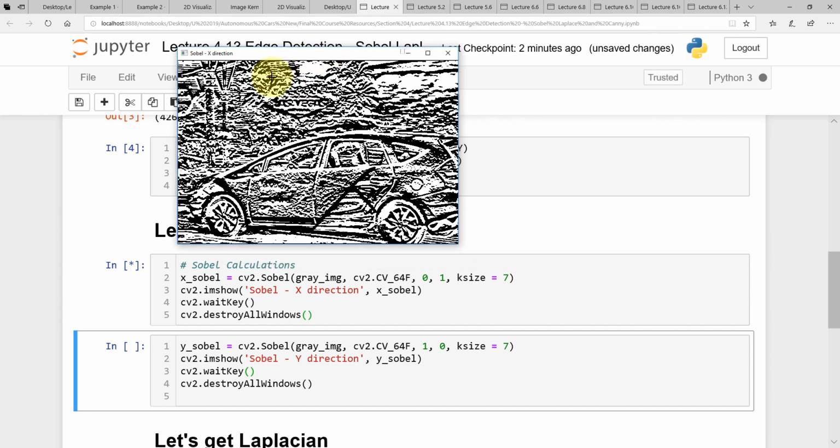As you can see here, this is obviously our image, but we obtained the derivative of the image in the X direction. That's why the resultant image is kind of heading in a horizontal way, or in the X dimension. Obviously, it's not very clear here, but once we plot the Sobel Y, you can right away tell that this was Sobel X. That was the derivative in the X direction.